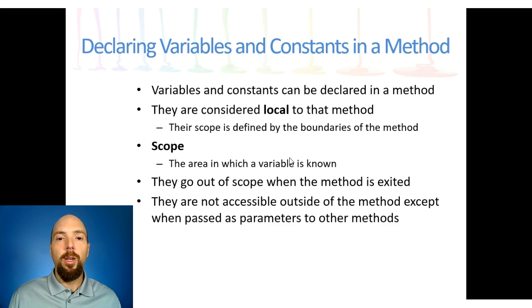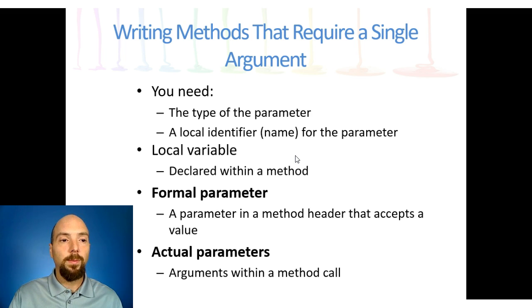Now, the scope of the variables only exists during the time when the method is actually running. So in the previous example, if show welcome message actually had a variable, that variable would only exist when show welcome message is first launched, it gets constructed, and then when show welcome message is done, it gets deconstructed, which means the variable completely goes away. Alright, so we need to know what our scope is, and we want to make our variables as shallow of a scope as we possibly can, which means that we usually want them to be local to the method unless we have some particular reason to make them global.